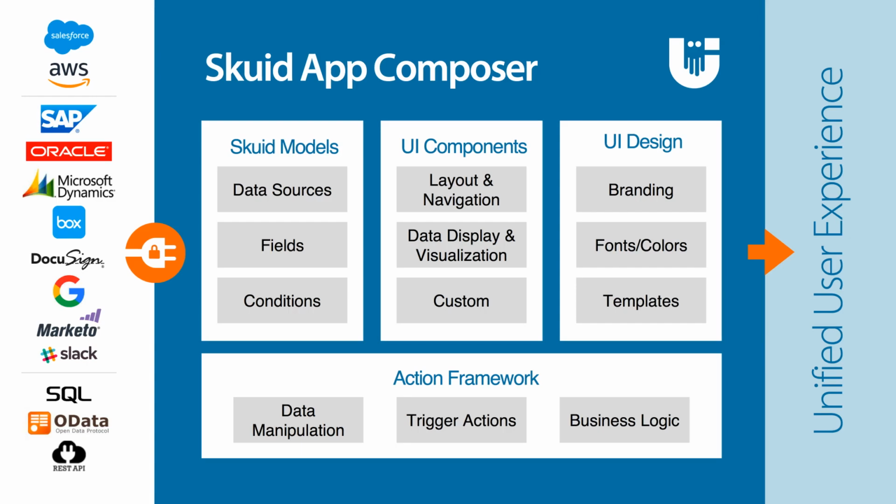So each Squid page has a number of different models. Each model contains things like fields because we want to work with a subset of the fields that are available, only the ones that are relevant for the page and application we're creating. We can also create conditions on models which allow us to filter the data, i.e. only show me the open opportunities from Salesforce. Squid then has a comprehensive library of UI components to visualize the application that we're trying to build. We'll see the UI library of components a little bit later on. We then bind the components to the data models to start displaying the data.